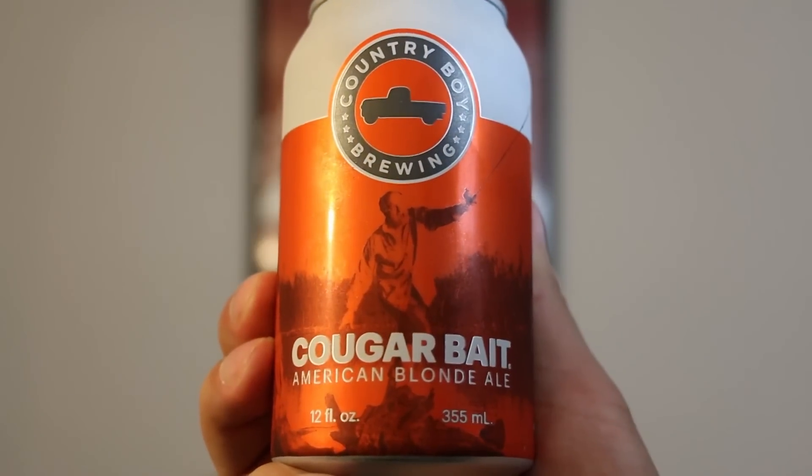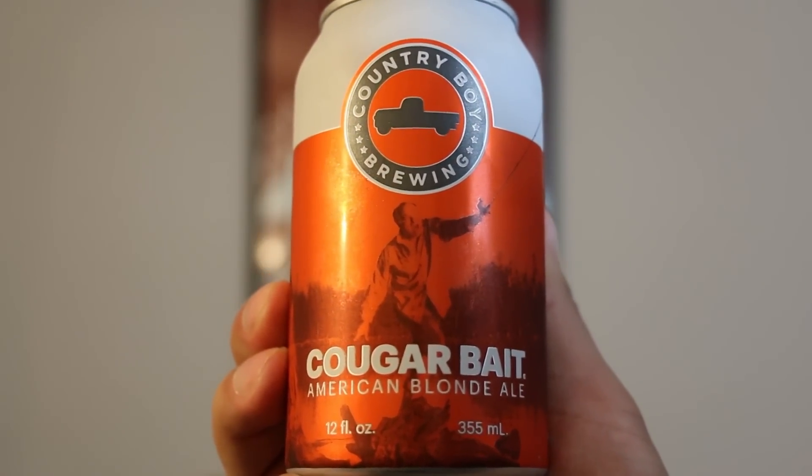I guess we should start with the American Blonde Ale, right out of the can like you would. It smells like olive juice. It smells a little like Cerini to me. I smell beer. Cheers! Let's hope it's not what I think it is. Mmm, nice and smooth. I'm not going to say bland or anything, but like drinkable, sessionable — that's what I'm getting out of this.